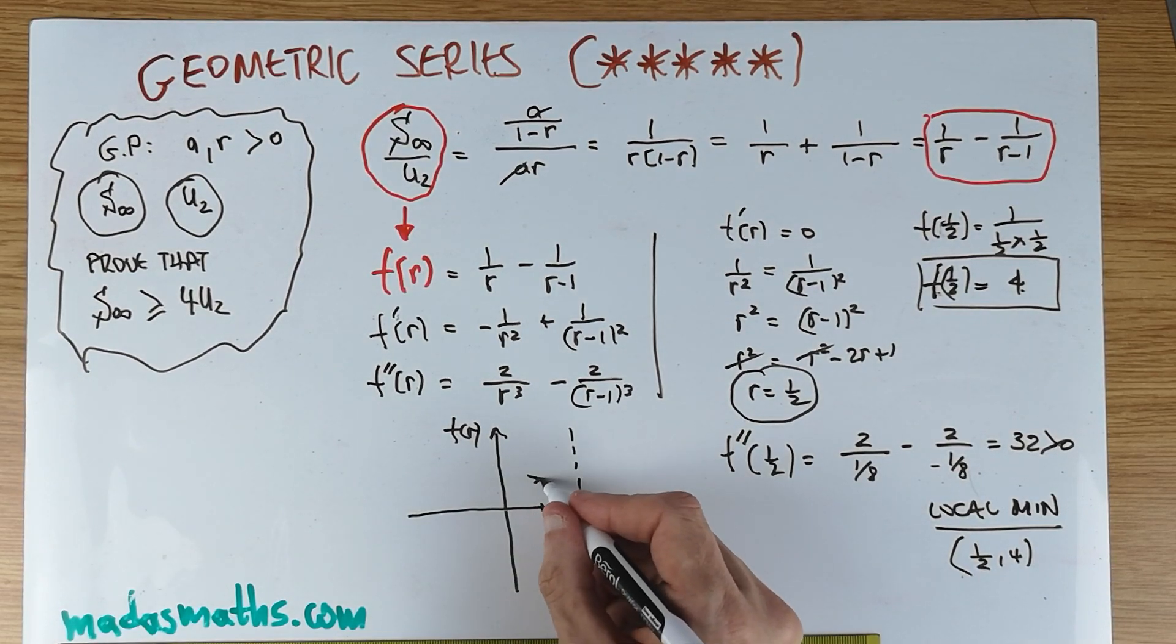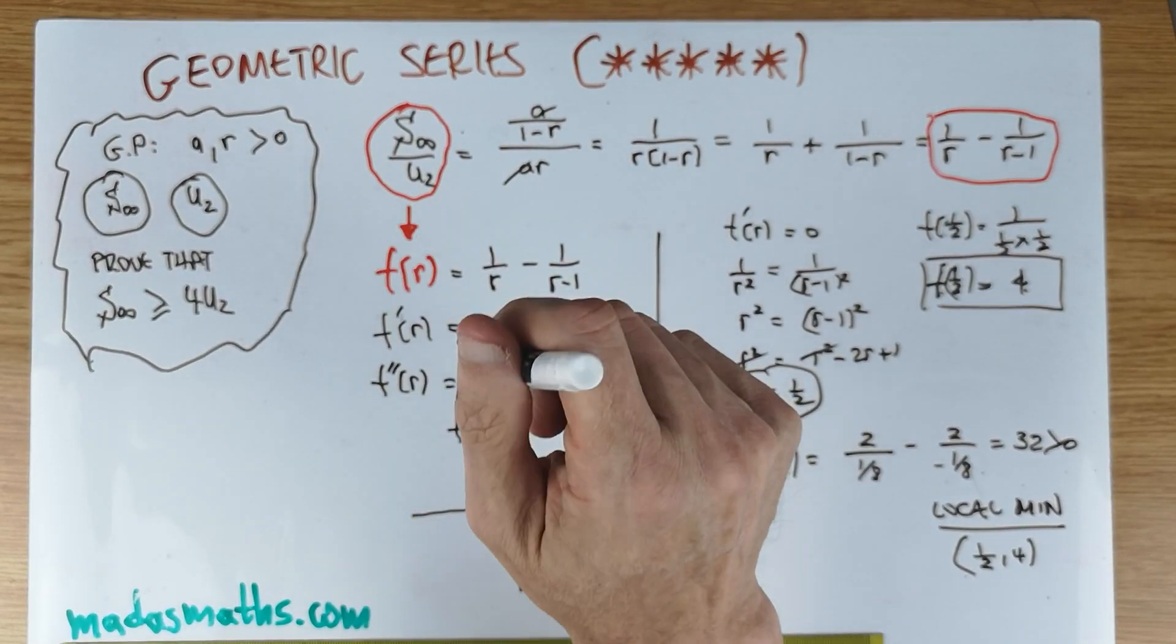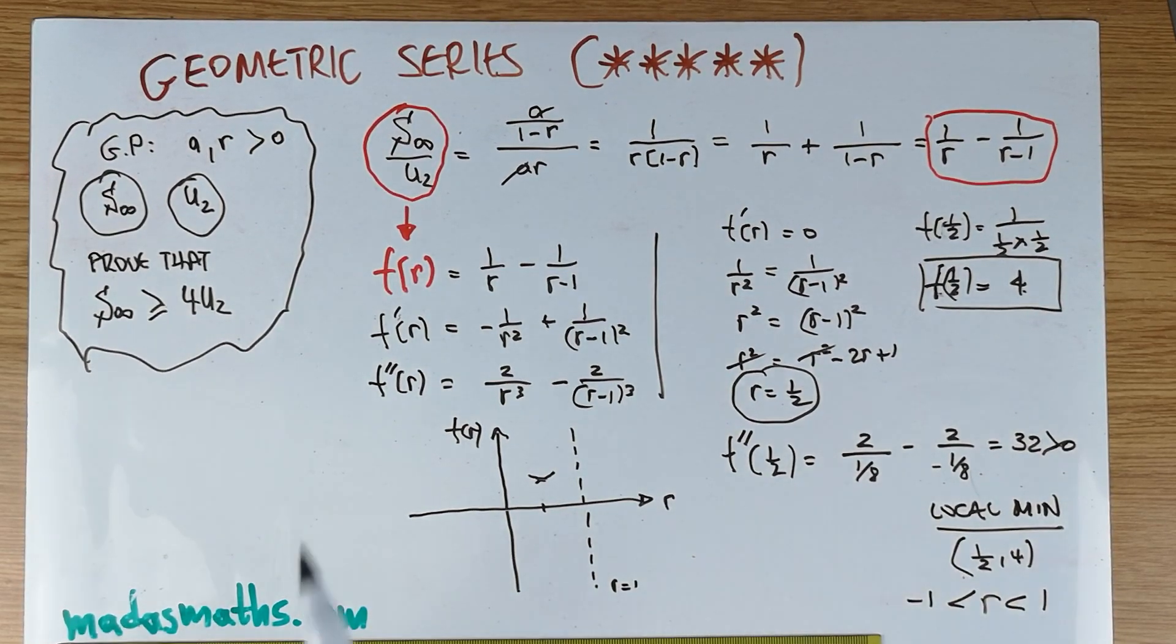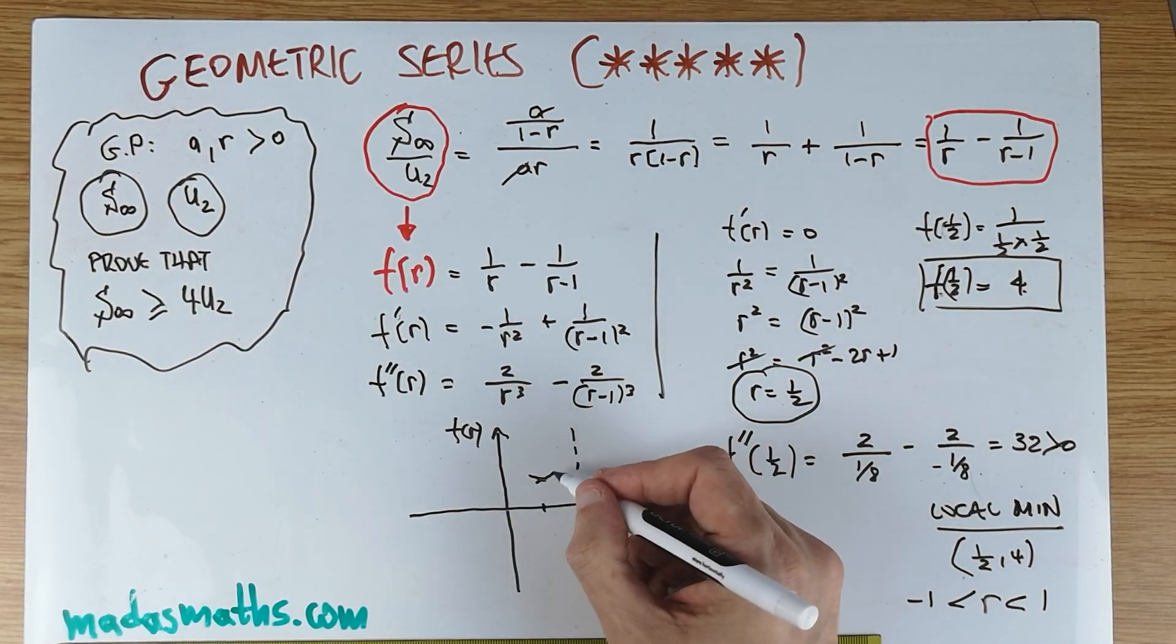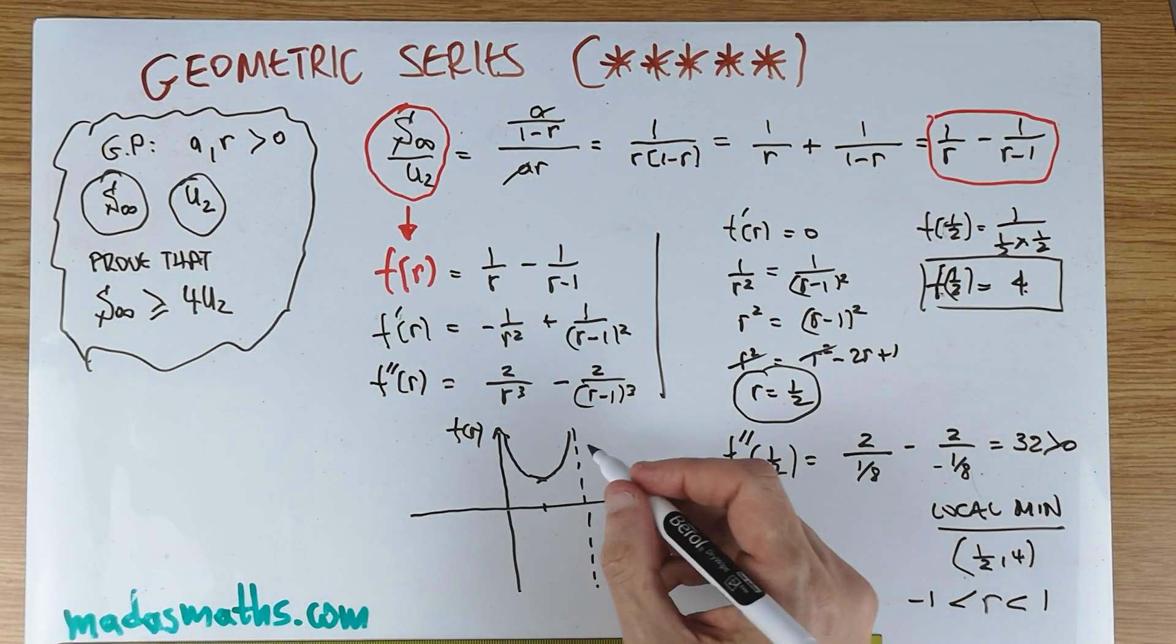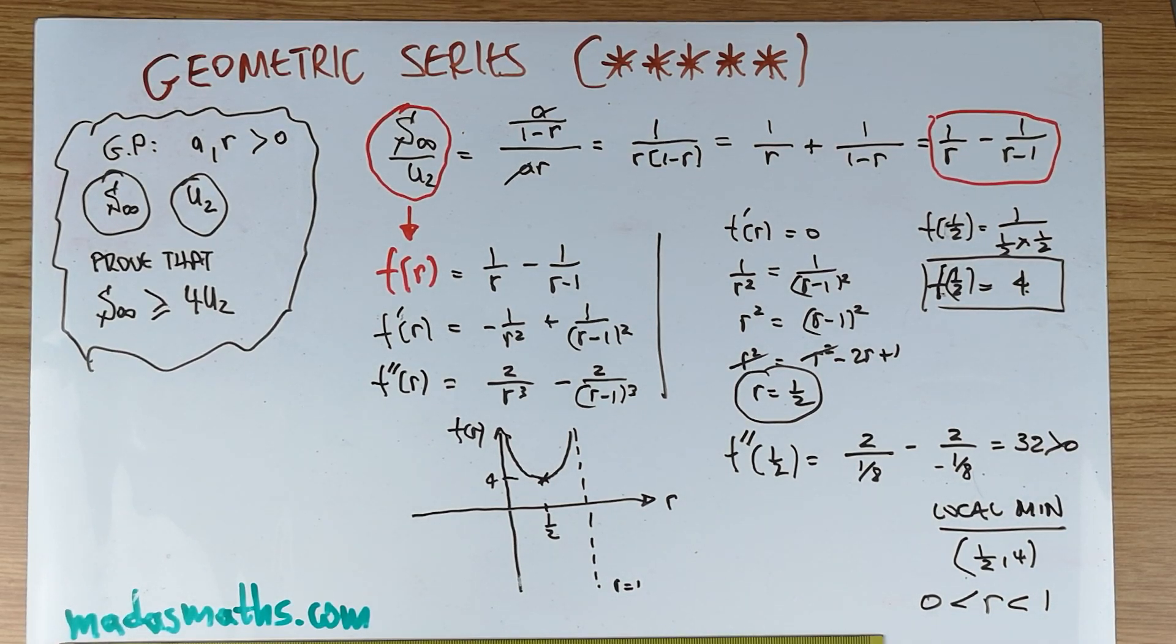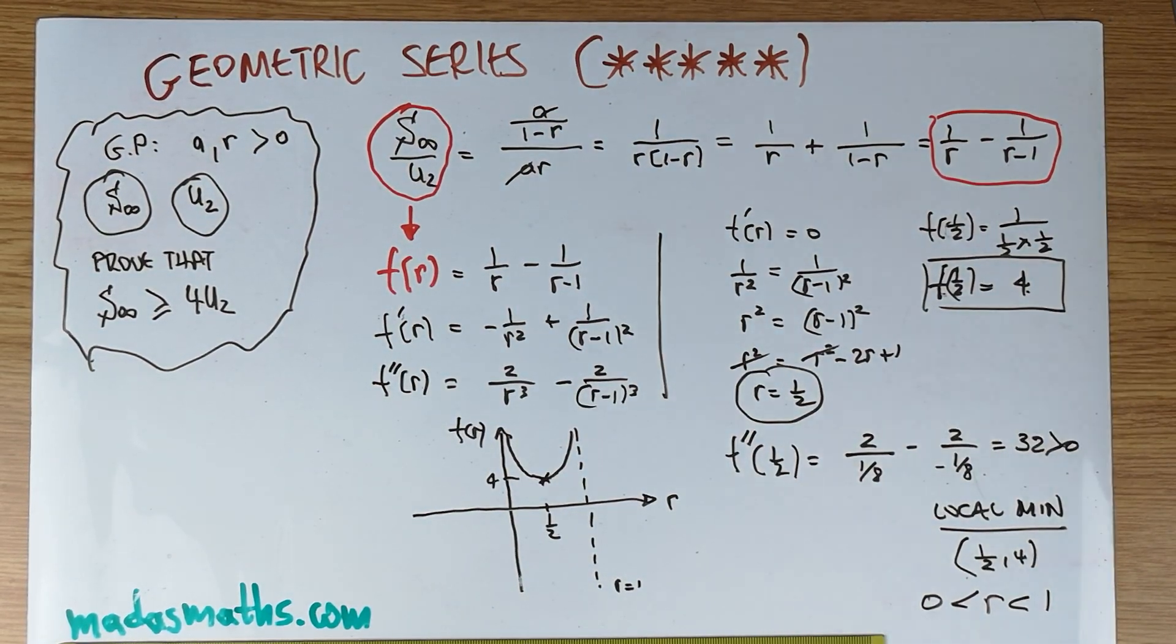And we have a local minimum, whose coordinates are half, four. This is a local minimum. So this is the half, and let's say somewhere here is the four. What does the graph look like? Okay, first of all, it's a minimum, local minimum. Well, there's no more asymptotes, and the value of R, remember, because it is a convergent GP, the R technically should be between minus one and one. But in this particular case, we did say in the beginning, A and R are positive, and it converges. Therefore, the only part of the graph is between zero and one. We have asymptotes. There's no more stationary points between those two asymptotes. And therefore, our graph of F of R, which is between zero and one, looks something like that. This is the four, and this is the half. So this is not just a local minimum, but it is actually a true minimum.